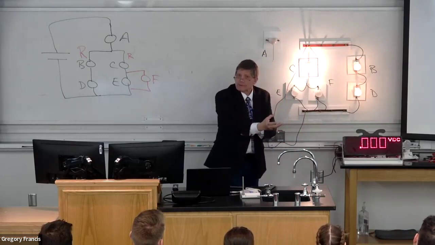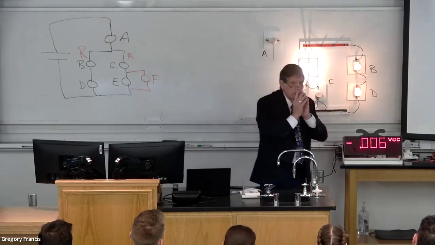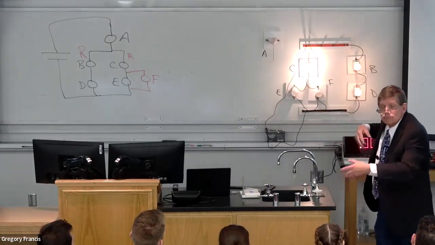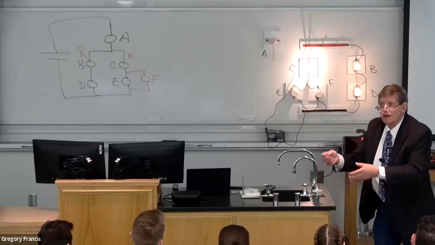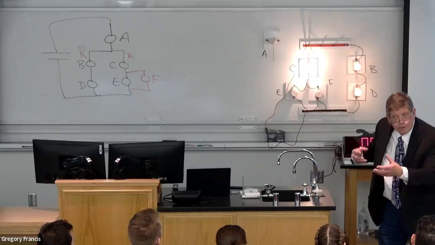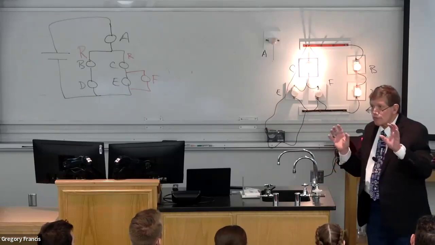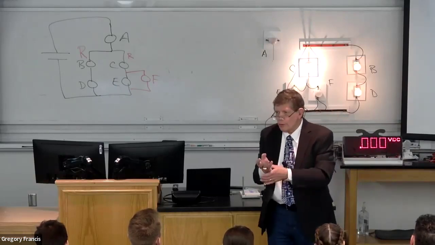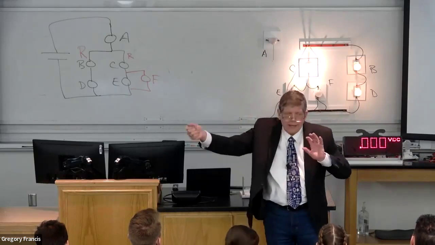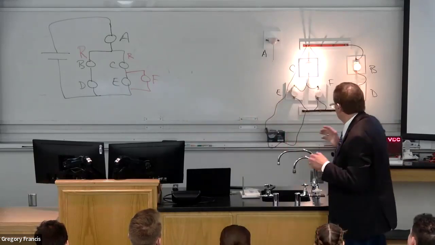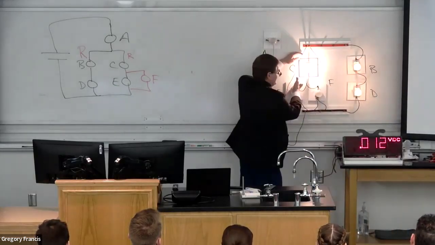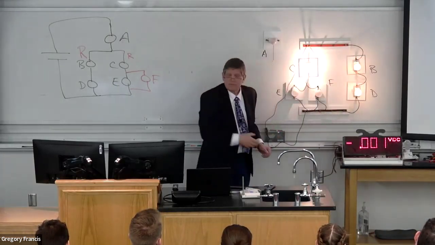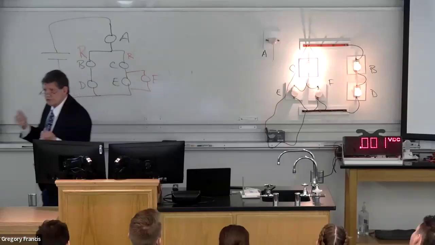Okay? Now I want you to be really, really careful with your language so you don't get yourself confused. Whenever you're talking about current through the bulb, through the wires, through the battery, it's always through. But you never, ever talk about voltage through. The voltage doesn't go anywhere. It's a pressure difference from point A to point B. So we talk about the voltage across bulb C, the voltage across bulb B, the voltage across the battery, from one side to the other, a pressure difference.